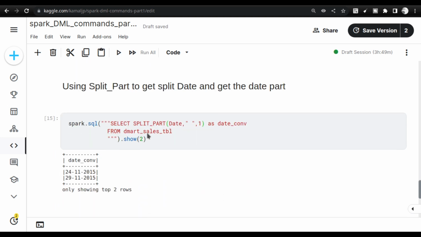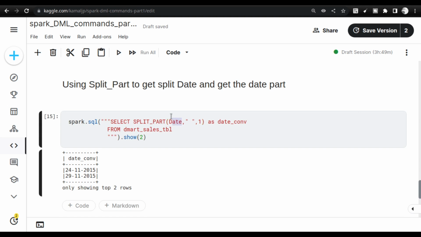So first and foremost, we use split part for this. We give the column, we give the separator, and we give the index that we want. Unlike in Python or JavaScript, we use number 1 to select the first one. So it's not 0. This is something you have to realize. And then we execute this, and you will get the date. And this is still in string format. It is not in the date format that we want.